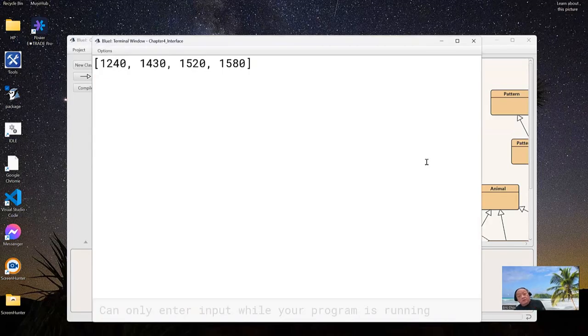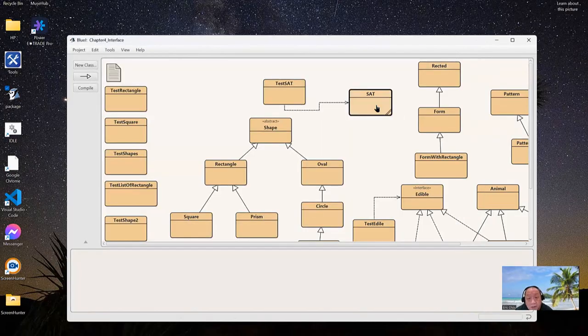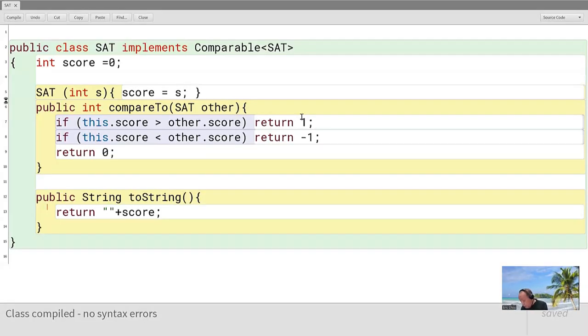Okay, so here it is sorted. If your SAT does not implement Comparable, then Arrays.sort will not be able to be used. So usually an interface gives you some capability.